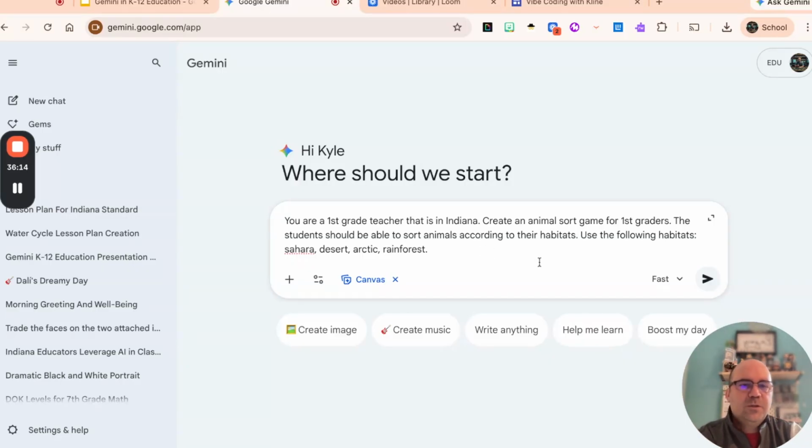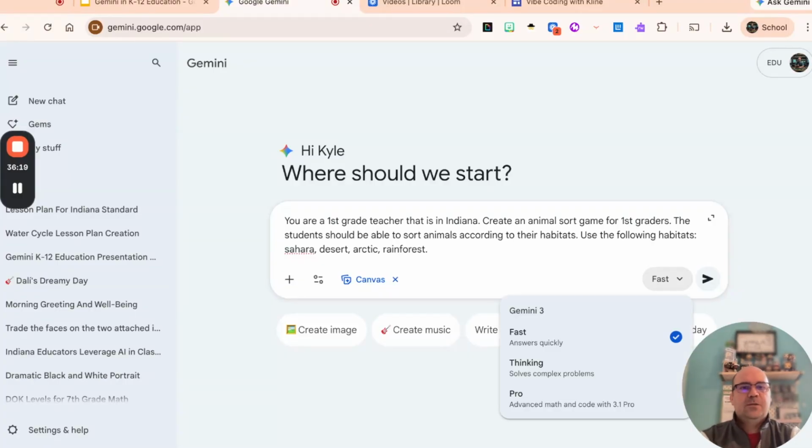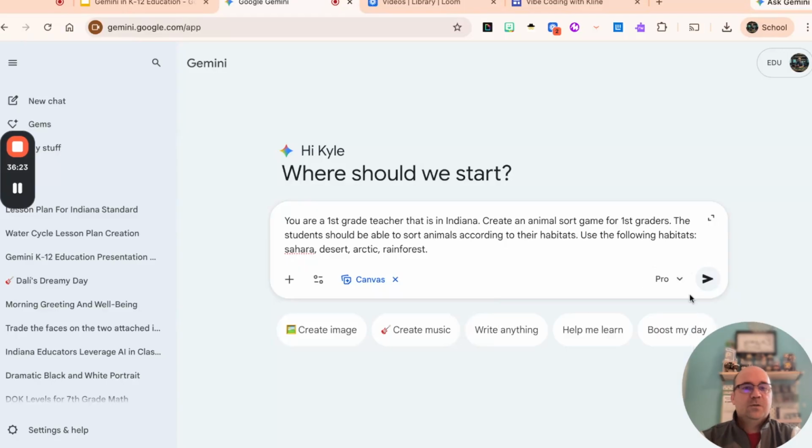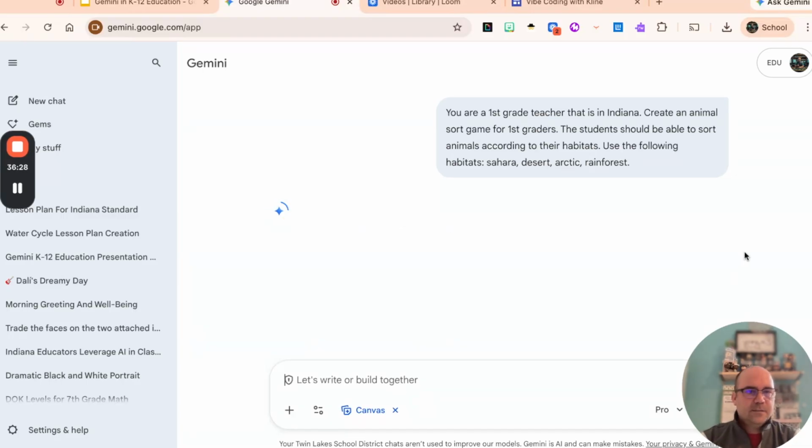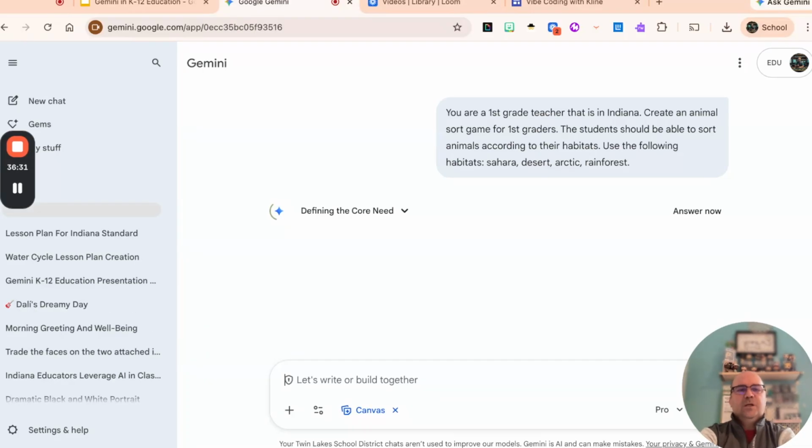But remember, if we want to create something a little more exciting, that is going to be doing some coding, this is where I go down to the pro version. It is going to take a little bit longer. I'm going to go ahead and hit submit. It is going to create something that's going to be better because I'm using this pro version. The other thing I could have done, since I'm talking about my CKLA unit, is attach the teacher information from a PDF from that text. It's going to create it more based on those animals that the students have worked on. But it's going to tell you what it is doing.